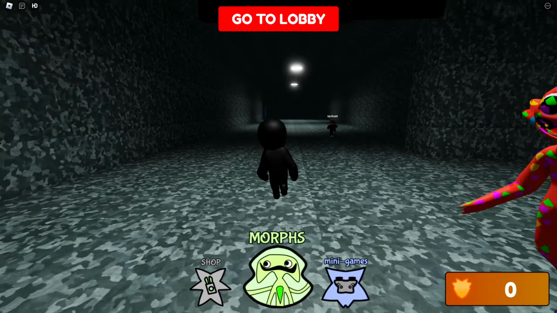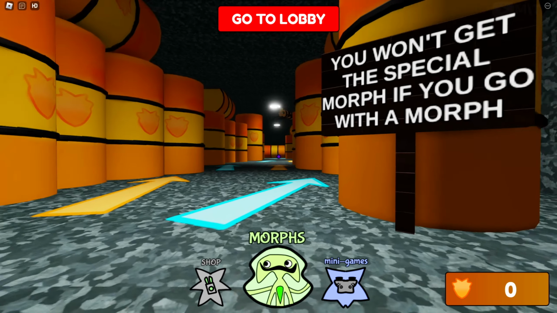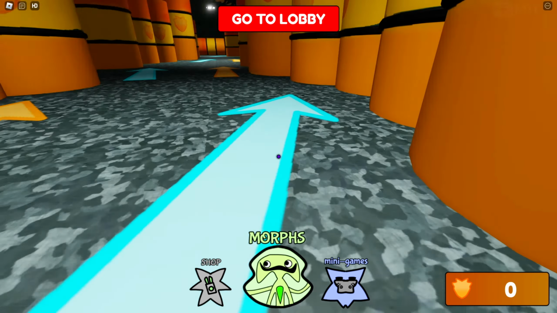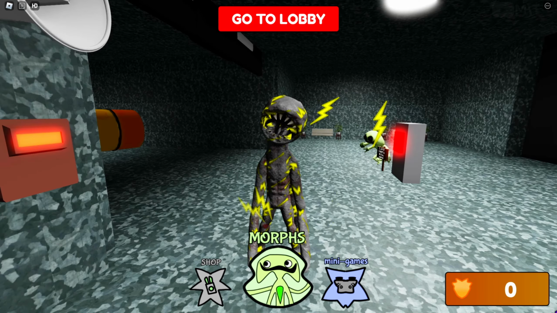Next, I will show you the second exclusive character. Let's run forward into the darkness. Yeah, boy! Follow the blue arrow. You won't get the special morph if you go with a morph. I wonder where he found the double jump. Who knows where to find it? Write in the comments. Follow the blue arrow to the end. Click to unlock a special morph. Click on the special transformation and get it in your portfolio.